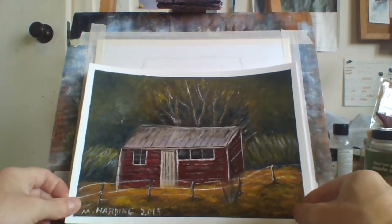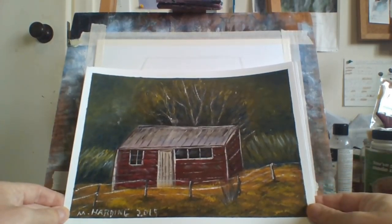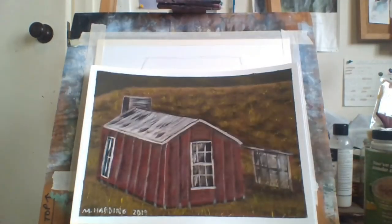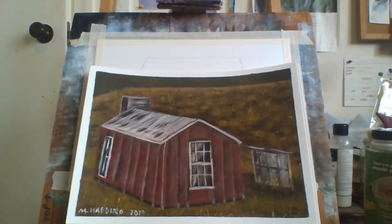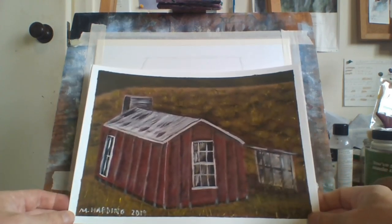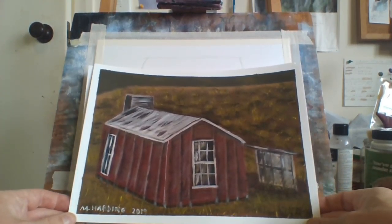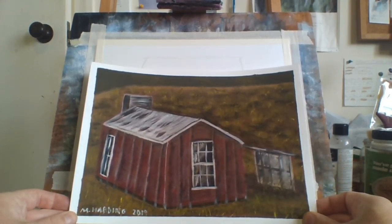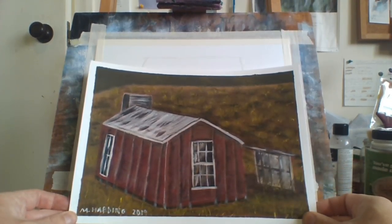This is a pretty basic little wooden shed — it's okay, not the greatest but it's okay. Now I like this painting — it's an old wooden shed in the countryside. You know how you go for these long walks and you want to stay the night in an old wooden shed — camp by the shed. It's like a walking track shed, one of those you see when you go on these long walks in the forest.